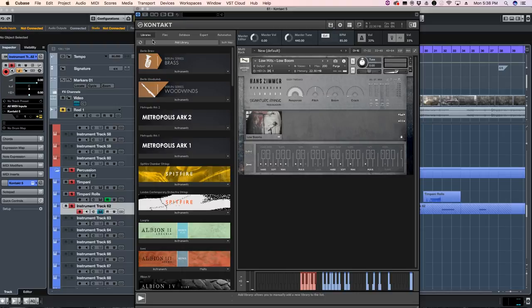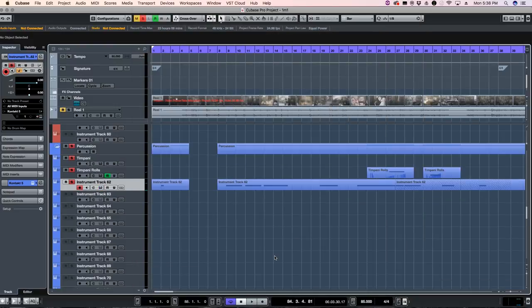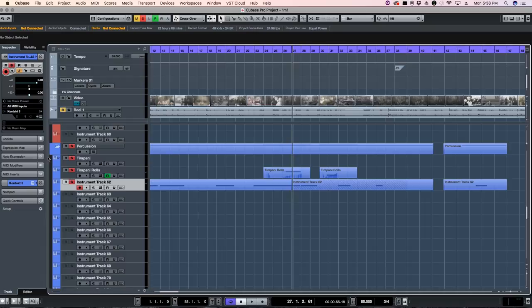But then it also has these guys, which are really, really great and very versatile and can be used in a multitude of ways. Then we, of course, also have over here a nice little crescendo tool. So I use that all the time. But in this piece, for our crescendos, we use timpani rolls, which sound like this. So yeah, that's really all we have going on in the percussion.